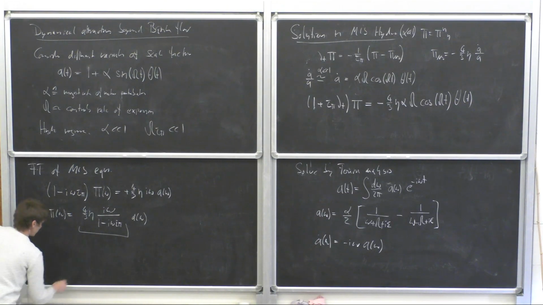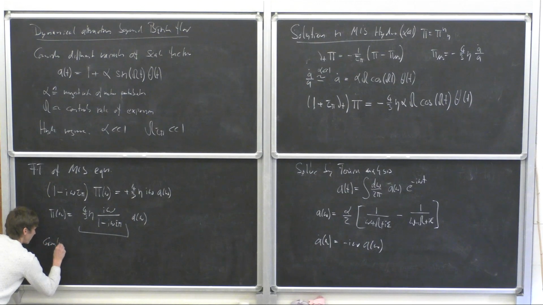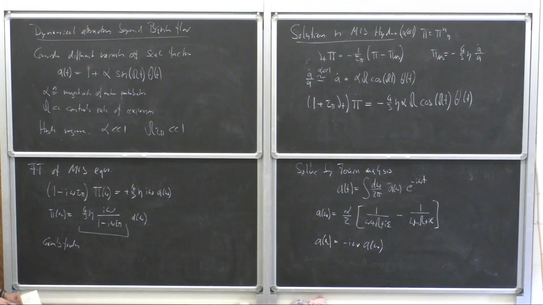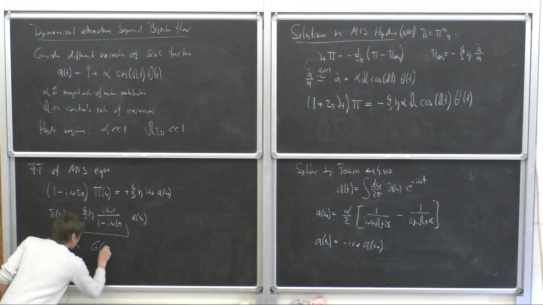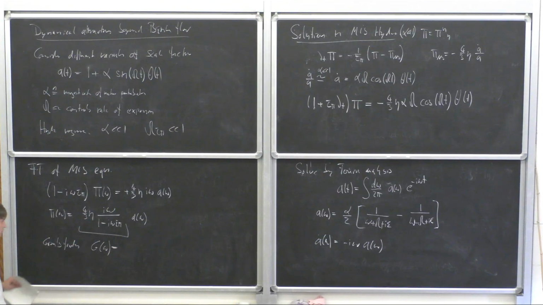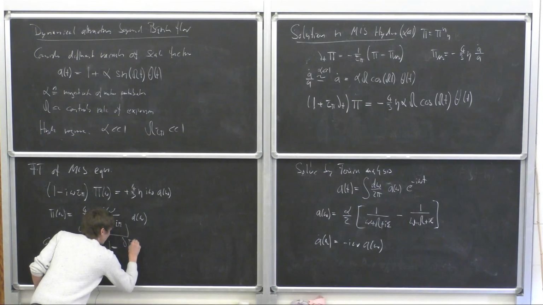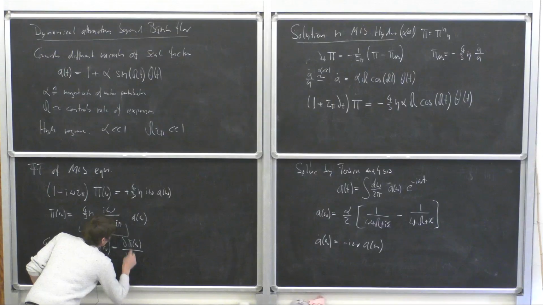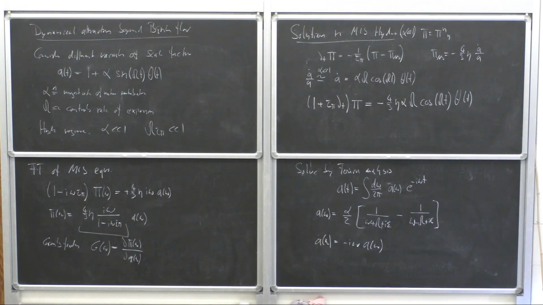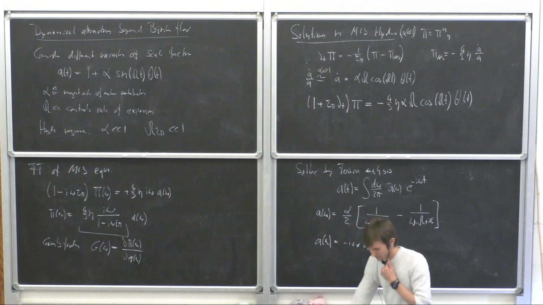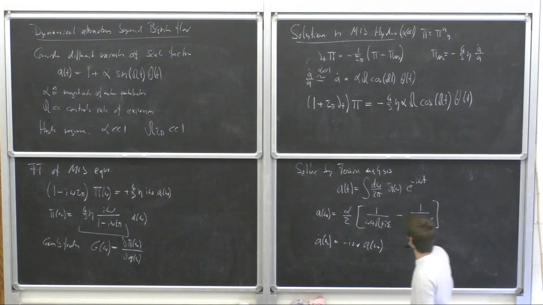Then what this tells us is that here we actually have a Green's function for how our system in Fourier space responds to an arbitrary drive. So this is a Green's function, g of omega, and formally this would be defined by taking a derivative of the shear stress with respect to the metric perturbation that you do. Good. So now we can take this back to the time domain.